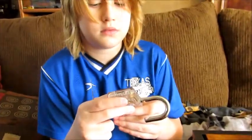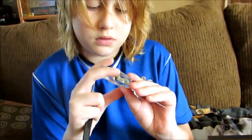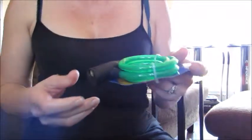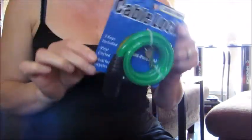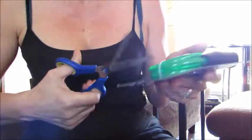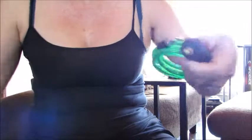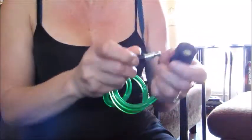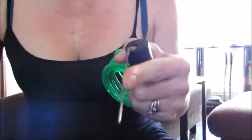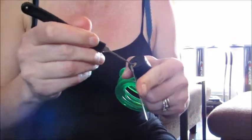Now it's my turn. So after practicing on the practice lock for a little while, I felt confident enough to start on a regular store-bought lock. Since it's always the keys to our bike locks that we're losing, I thought this would be a good one to start with. So get the tension wrench in place, hold it with just enough pressure that I can feel when I've got movement, and I'm going to try the diamond pick.